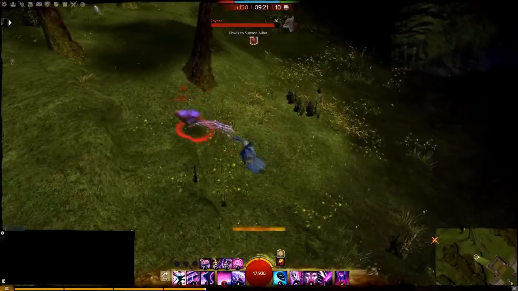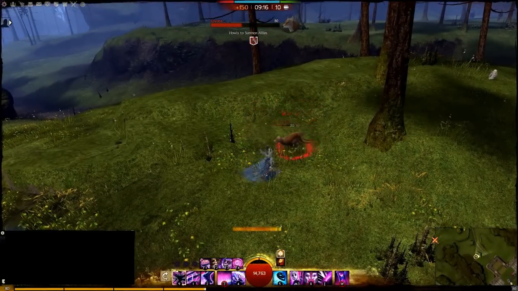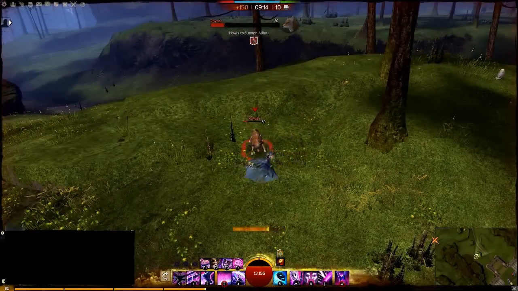So here you'll see the first 2 hits unbuffed crit for 1200 to 1300, and then the last hit for about 2200 to 2300.